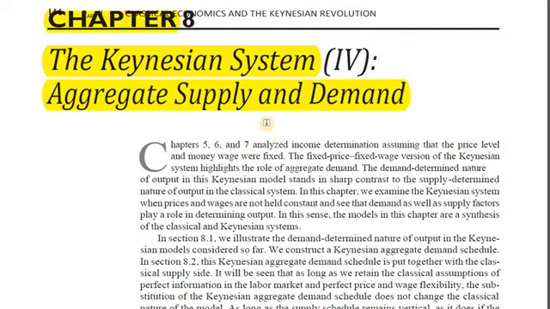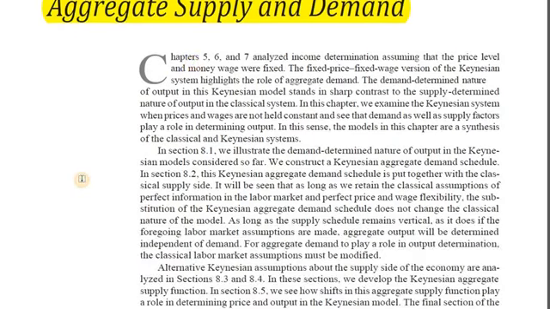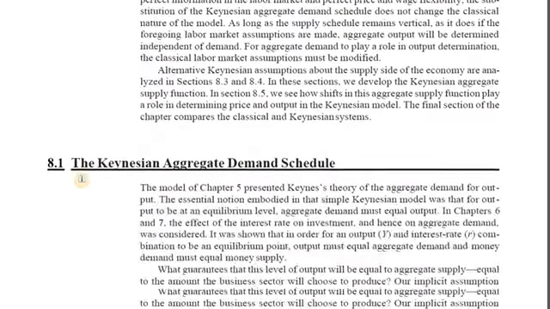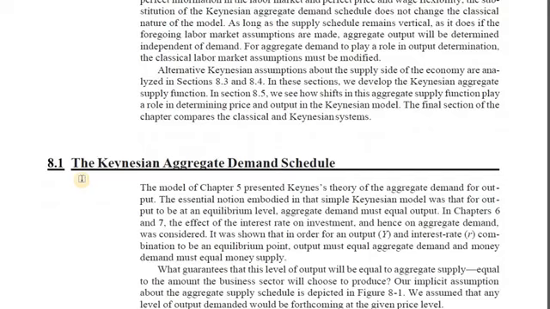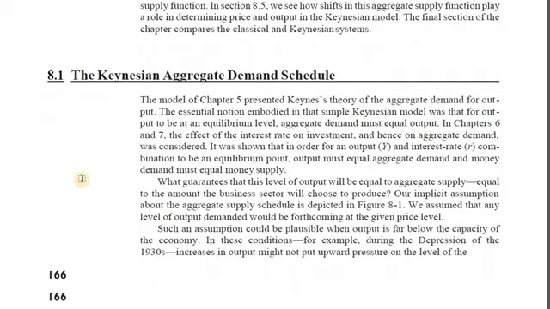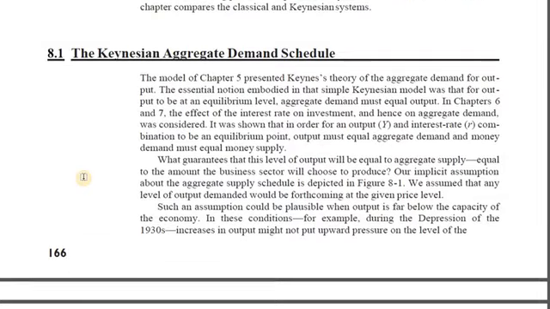But the moment we switch to the Keynesian system, all we need to worry about is aggregate demand. That's it, because the output in the economy is determined by the level of aggregate demand. So it is a demand-determined level of output in the economy in the case of the Keynesian system. That is a very, very important key takeaway from this very chapter. Alright, so how and why is it that only demand matters, unlike in the classical system? We'll see in this very chapter now.